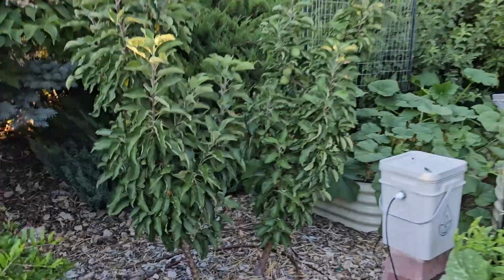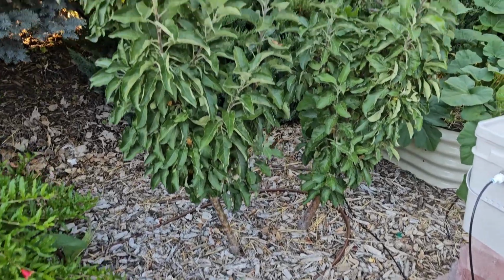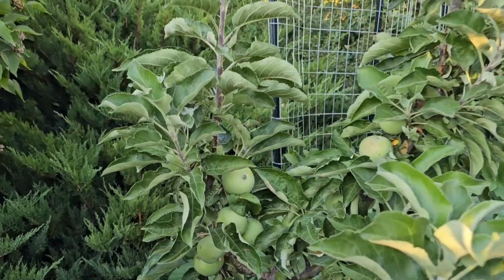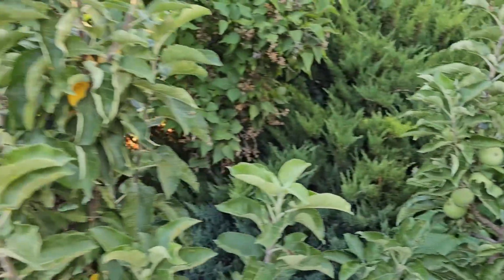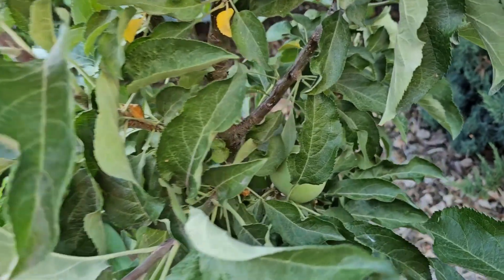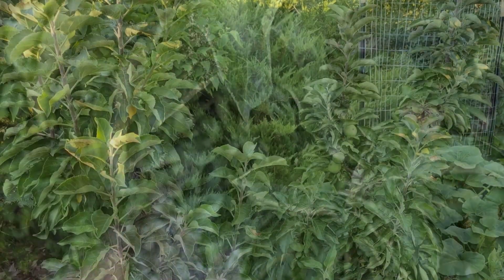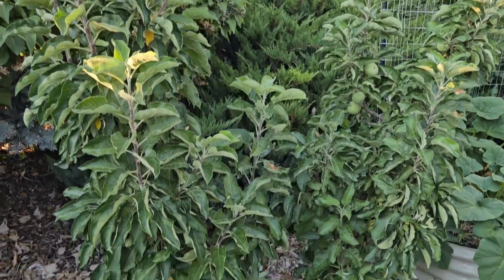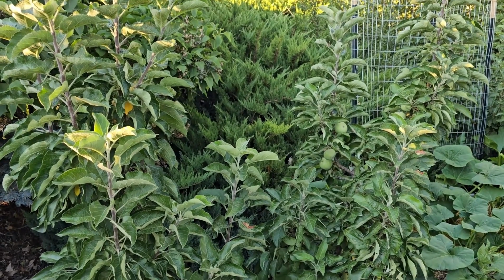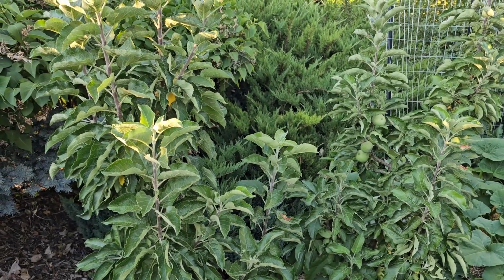This is another experiment, another Dave Wilson Backyard Orcharding method. These are columnar apples. We have the North Pole on this side that's growing a lot of apples. We have the Scarlet Sentinel on this side that didn't produce as many this year as it did last year. And we've got 2 apples down here, I think, maybe one or 2 apples down there. These trees are about 4 years old, so it's the first year I'm letting more than 1 apple grow on each one. And when you have young fruit trees, the flavor isn't always as good as it could be. So we'll see how well they turn out.